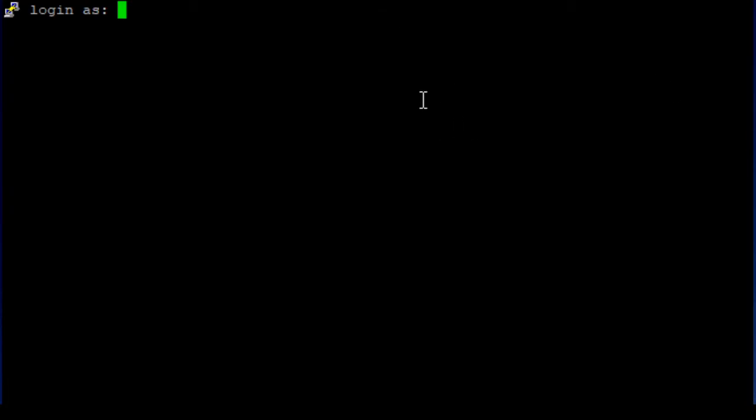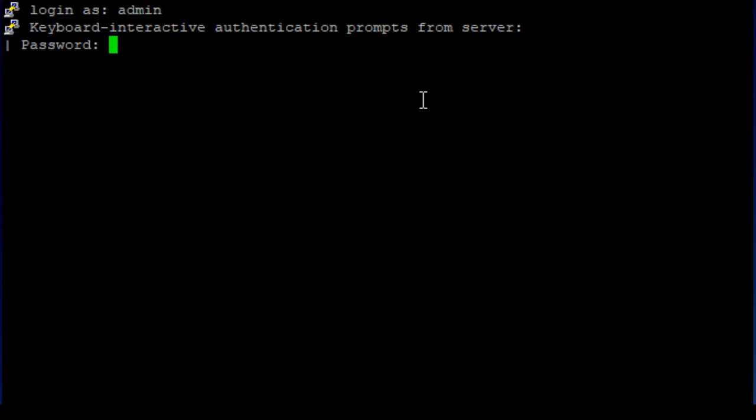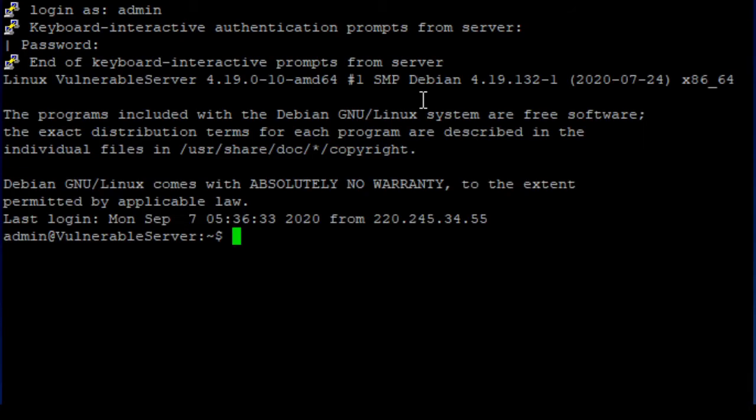I've created an admin account for the purpose of this demo. Some SSH systems lock out root login, so you can't log in as root. Because we're not root, I'm going to have to put sudo before my commands, otherwise they won't work. So I'm going to go and try and get the software.